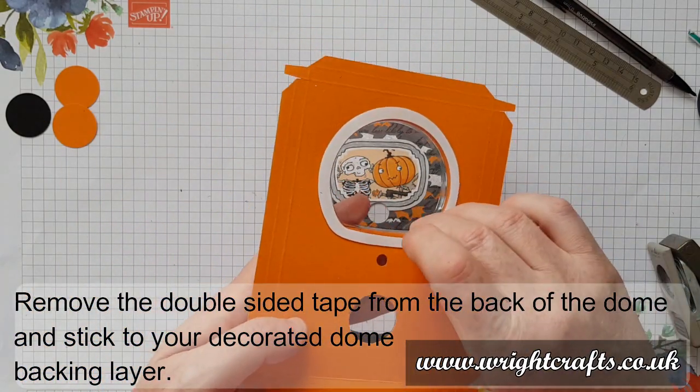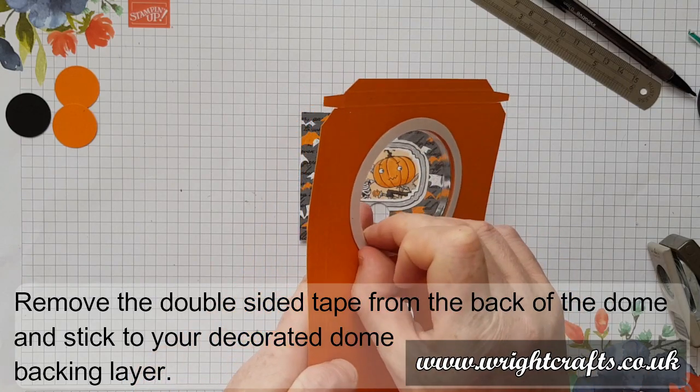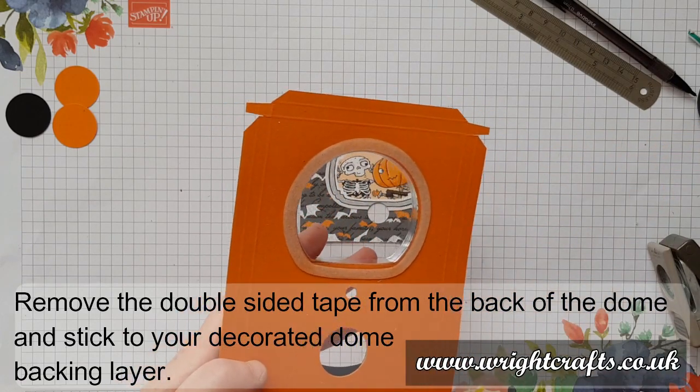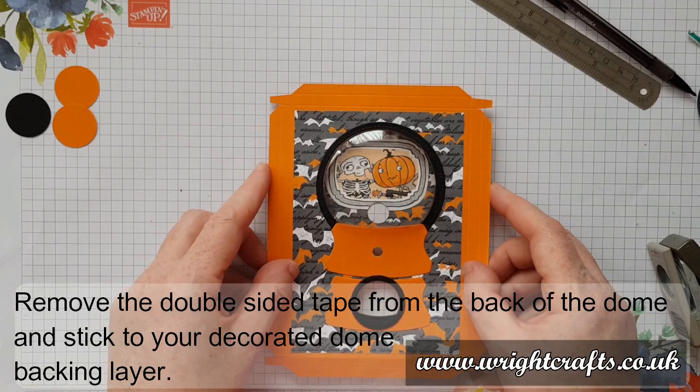Peel off the back side of the double-sided tape from the dome and then stick this onto your decorated piece of DSP. Or indeed, if you've decorated it yourself on Whisper White, obviously you want to do that onto your own self-decorated piece.